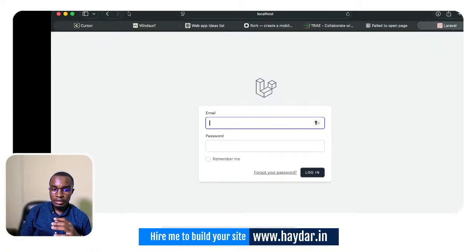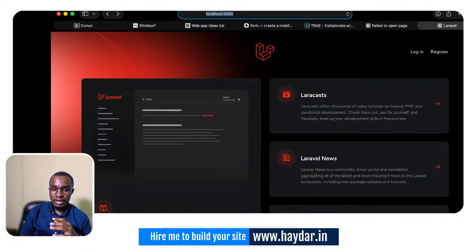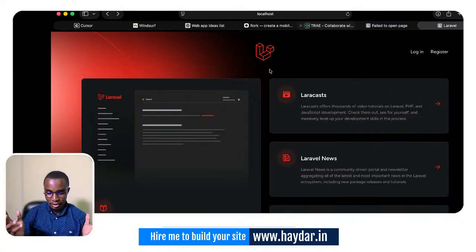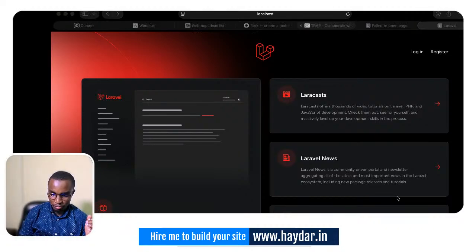Also, I don't want us to have localhost port 8080. When you come, the landing page should not be this. We need a landing page that is not showing Laravel. We need a landing page that is actually showing the organization, Sasa Chama. So let's just go back to that and start there, okay?